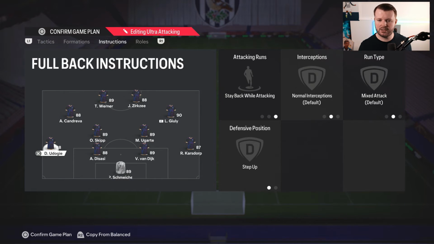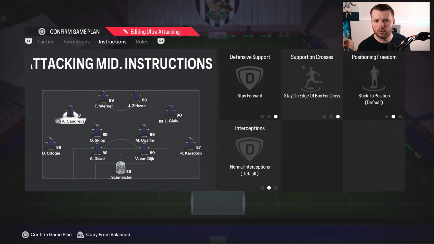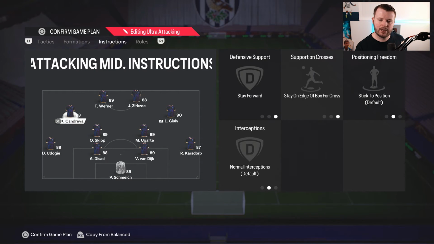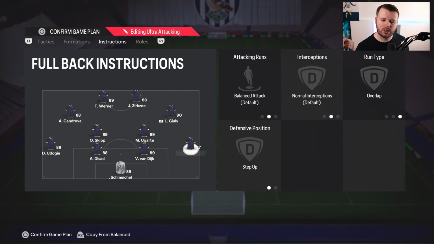The left back is on stay back while attacking and step up. Step up is aggressive. It basically gets your fullback touch tight all the time onto the opponent, which again makes it difficult for them to play out of. The stay back while attacking is there because we have our left attacking mid on stay forward. We don't need that extra overlapping run because he will be there available on the counter. Feel free, though, to transition and use Udogie, your left back, whoever it is, manually by triggering runs, carrying the ball with them and bringing them forward.